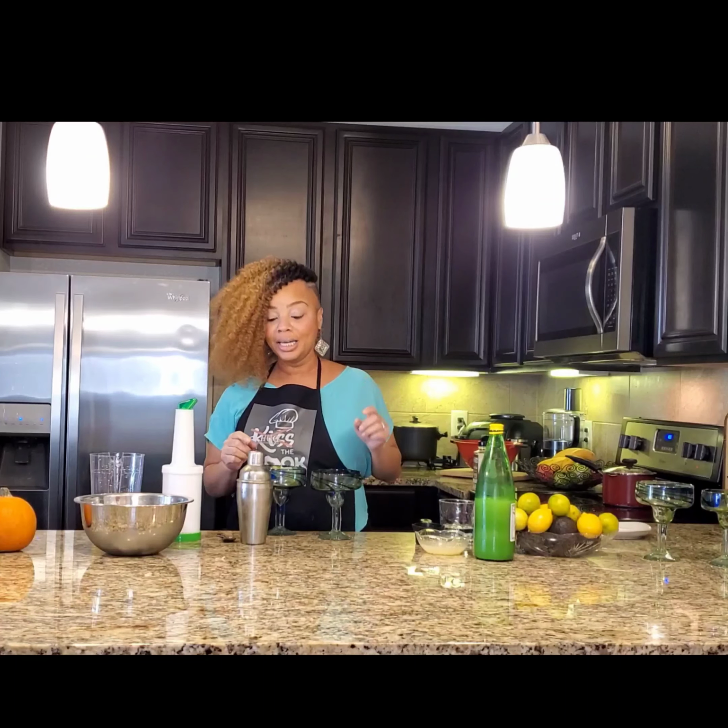So, I'm gonna take your lime. You're gonna quarter it. All right. Now that good lime juice is gonna go right around the rim of the glass. And then I have salt right here. Just gonna take it. And this is sea salt, actually, guys. But if you got the regular table salt, you don't have to be fancy. You can use the table salt.